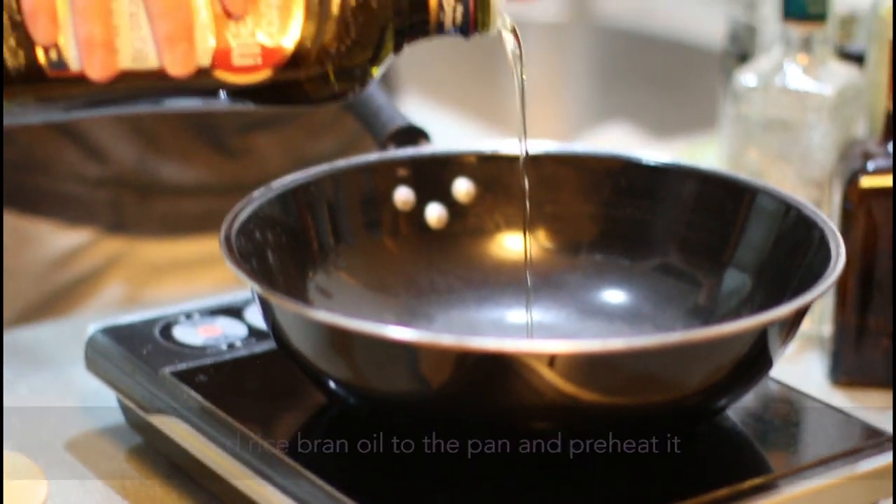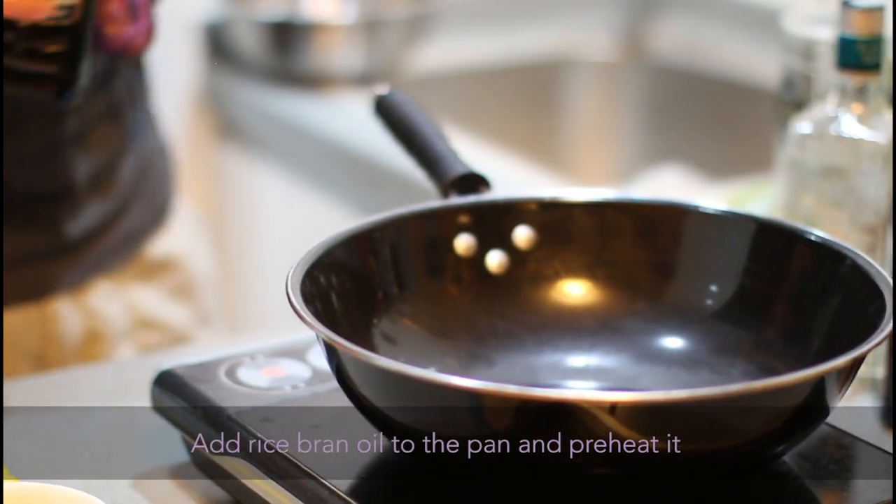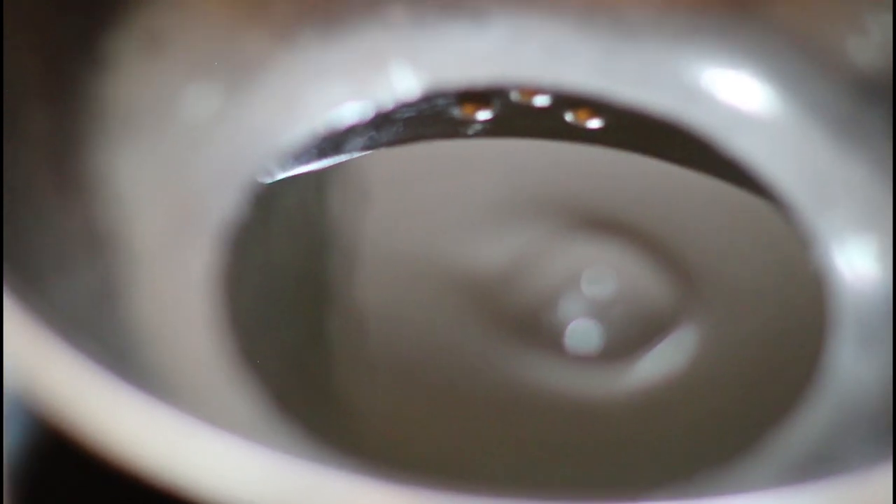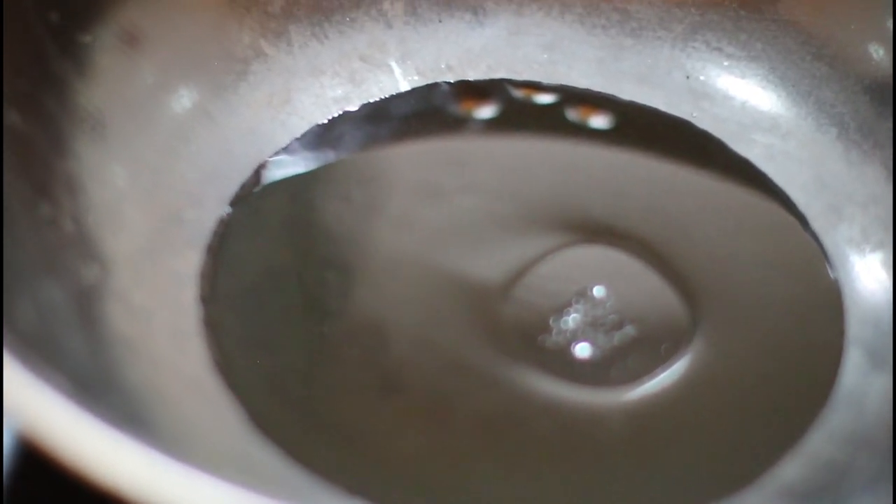So the oil situation — we're going to cover the bottom of the pan in oil and ramp up the temperature to pretty much as high as it can go. The other reason we chose rice bran oil is its very high smoking point, so if we heat it up, we won't actually see it smoke until we add stuff in. First it's going to be the meat along with the aromatics, then the vegetables, then the noodles, then finally the egg, and at some point we'll add the wine as well.